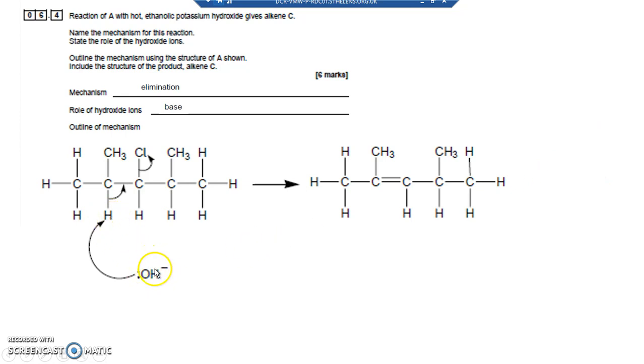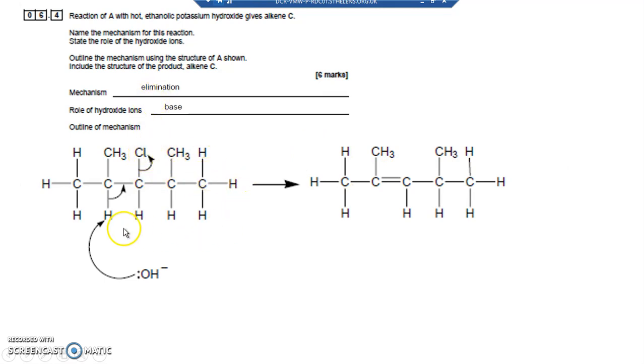So the OH minus loses its minus charge because electrons are moving away from it, and it will make H2O. This bond then breaks and moves in between the two carbons here, between the carbon that the H has been bonded to and the carbon with the Cl, and forms a double bond here, and then the Cl breaks off. So just like before in nucleophilic substitution, the Cl bond breaks off and it'll make Cl minus as the electrons move onto the Cl.